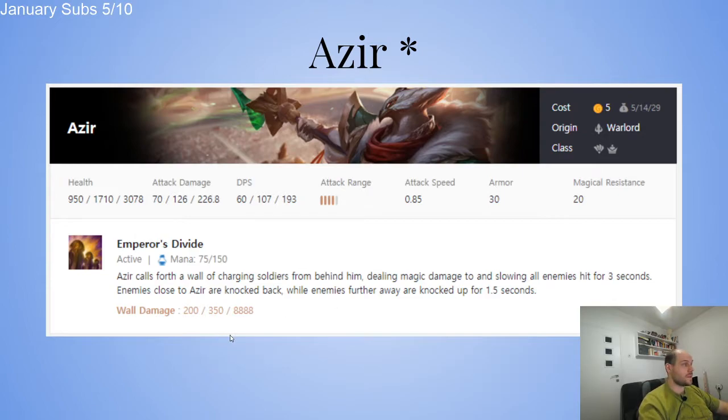Azir. Azir calls forth a wall of charging soldiers from behind him, dealing magic damage to and slowing all enemies hit for 3 seconds. Enemies close to Azir are knocked back, while enemies further away are knocked up for 1.5 seconds. So they reduced the knockback and the stun. The duration of it, the damage is relatively irrelevant.